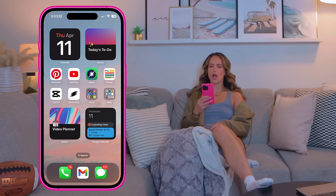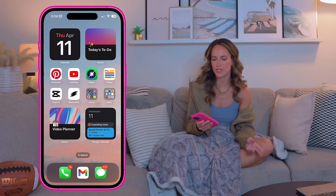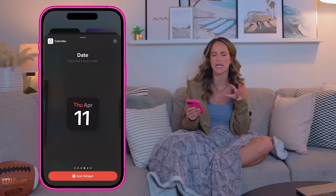Moving on to my first home page. This is the page of just everything I use on the daily. Starting with the widgets — this calendar widget in the upper left is from the Calendar app. When iOS 17 came out, the calendar widgets updated to have bigger, more aesthetic-looking ones, which I think is pretty dope.